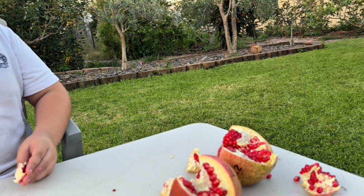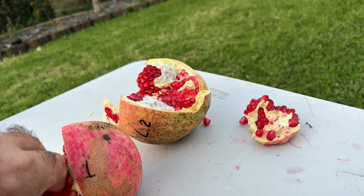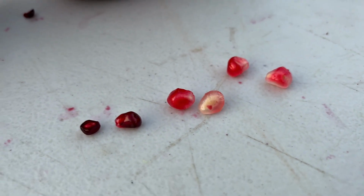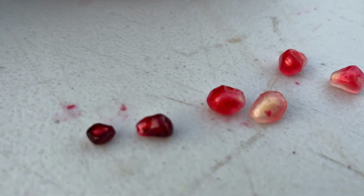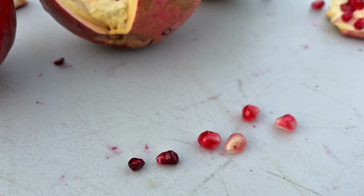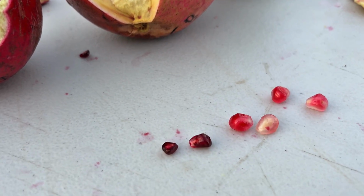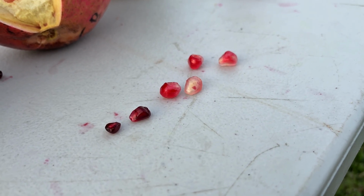What he means is that the actual berries themselves, I'll show you what I mean. You can see the size of the berries. Parfianka compared to the Lebanese, they're twice the size. The berries on the Lebanese are extra large, much larger than the other varieties. And that's what he means. You gotta eat a lot more to get satisfaction out of it, because the berries themselves are smaller than the others so far. But it's super soft seeded, so it's very pleasant to eat.